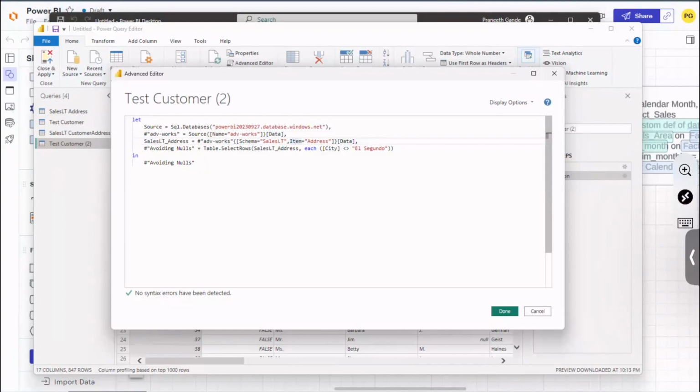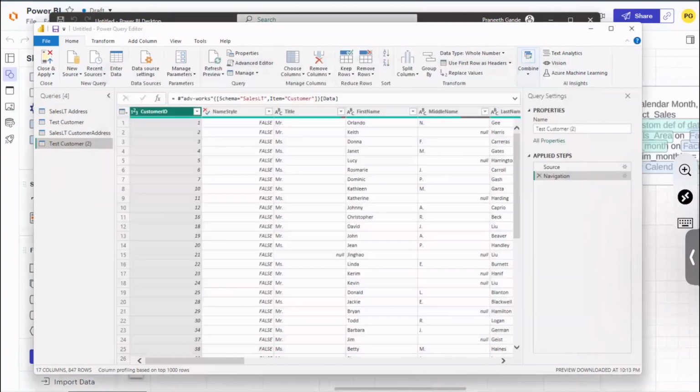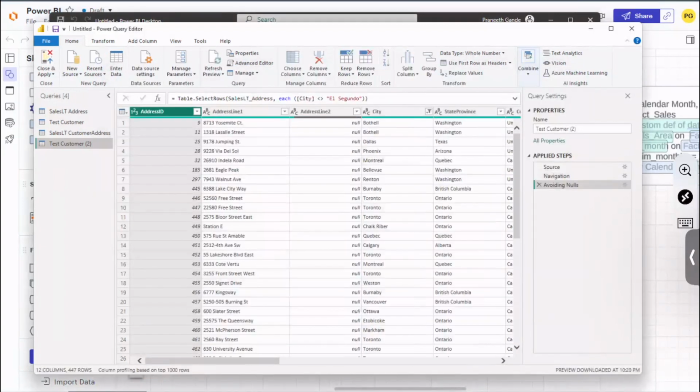Syntax errors, if there are any, will show here. So I'll click done. See, now if you see the right side steps: source, navigation, and avoiding nulls. So this test customer 2, even though it got duplicated from test customer, is actually nothing but sales LT address for us. Is that clear?